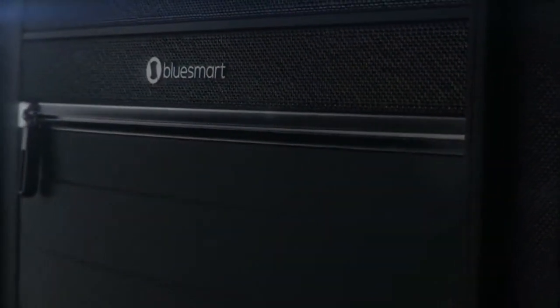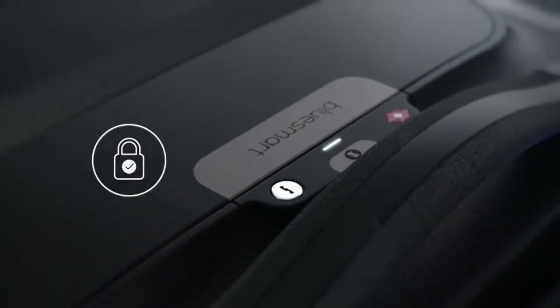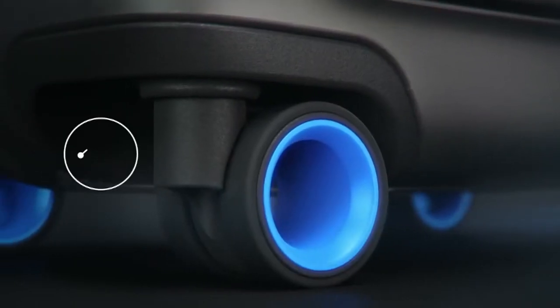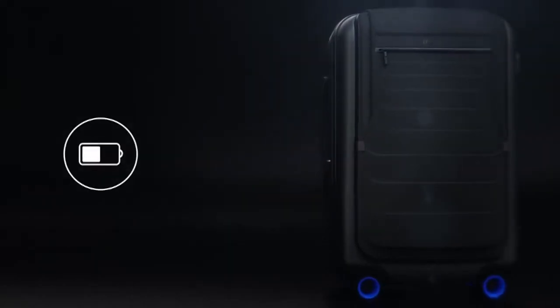Hopefully you all have a Blue Smart, the world's first smart carry-on suitcase. Introducing Blue Smart, the first carry-on that connects to your smartphone, with revolutionary features, including a digital lock, proximity sensors, location tracking, trip tracking information, a built-in digital scale, and if that wasn't enough, a built-in battery that can charge your phone six times over.